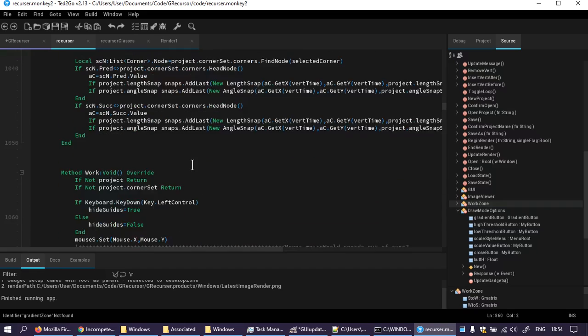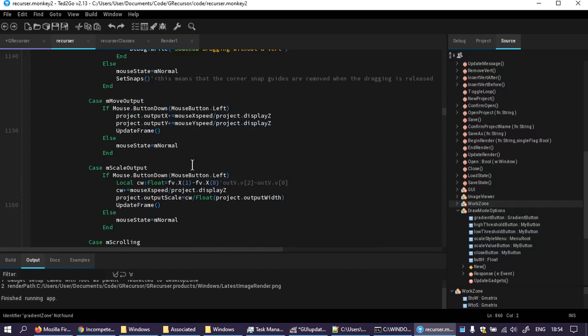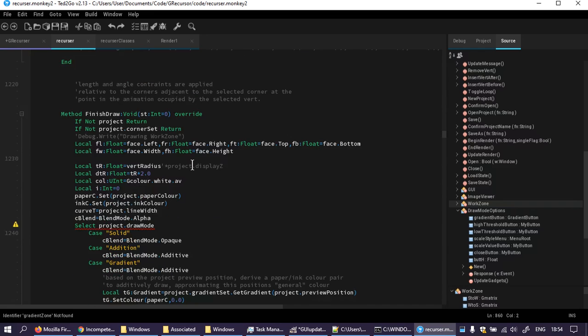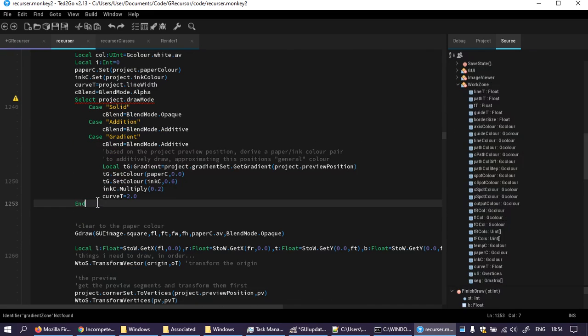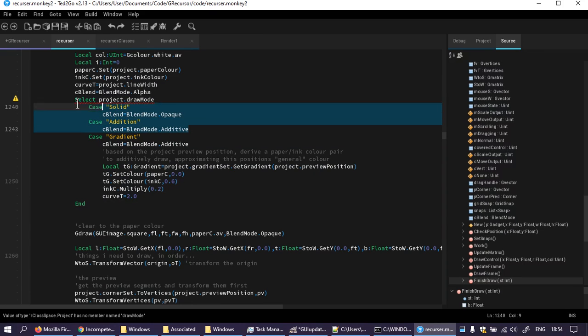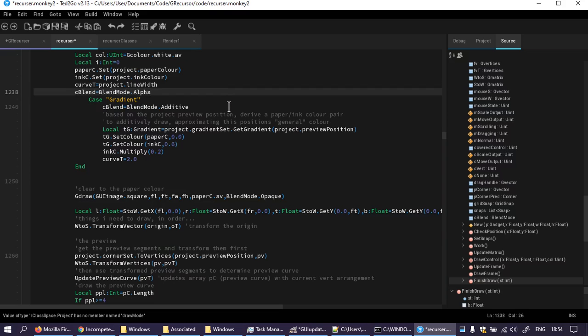And it is in. Wow. Finish draw. All that is rubbish, but the gradient bit is sort of meaningful.